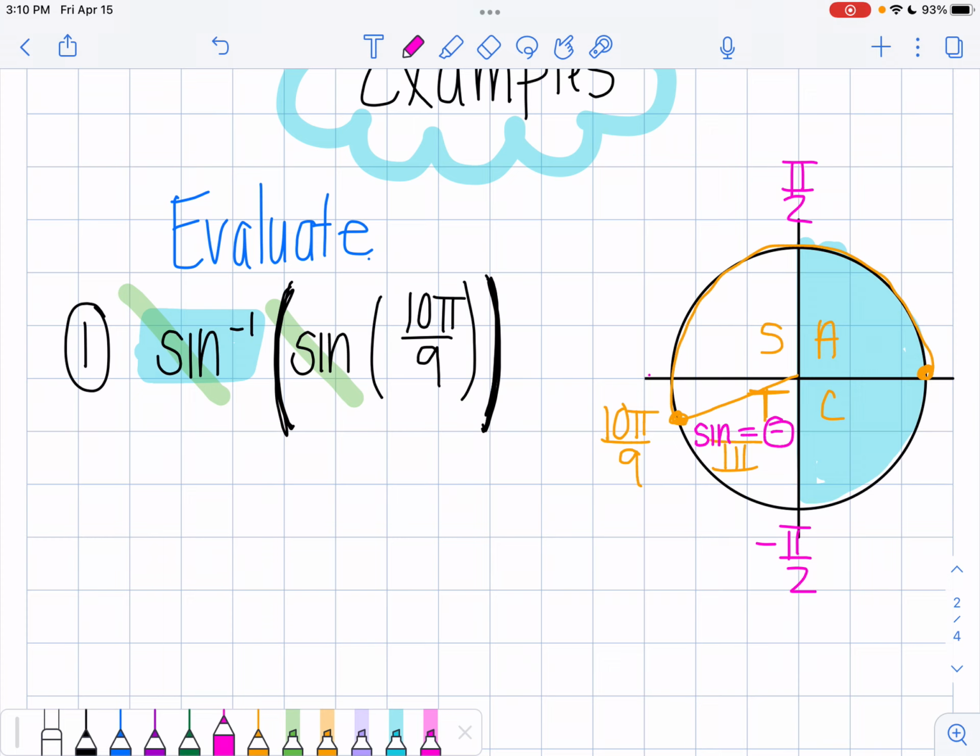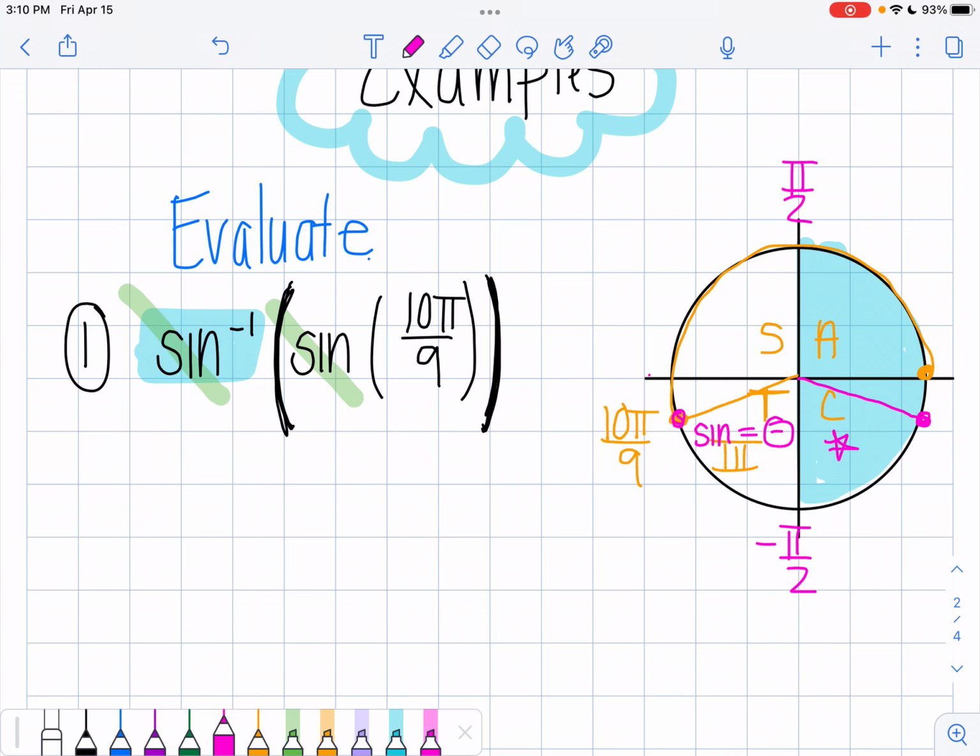So I need to look at which quadrant of my inverse sine is the negative one. This guy right here. That's where sine's negative, and on the top is where sine's positive. So that means that my answer has to be in this quadrant 4. So I basically have to come down here and find this angle right here that's equivalent to this angle over here, and that will be able to give me my answer for evaluating this problem.